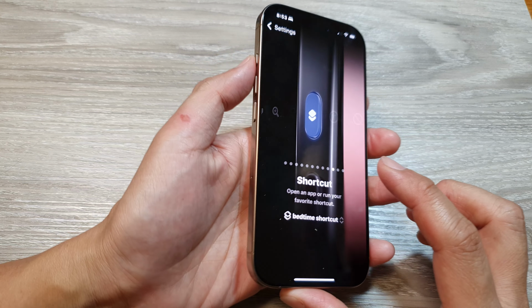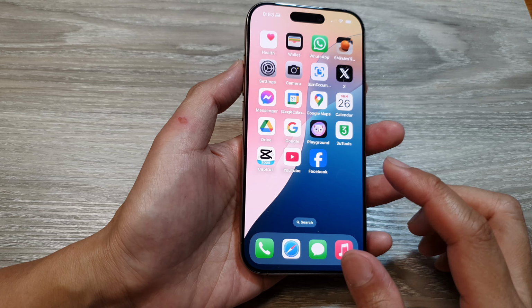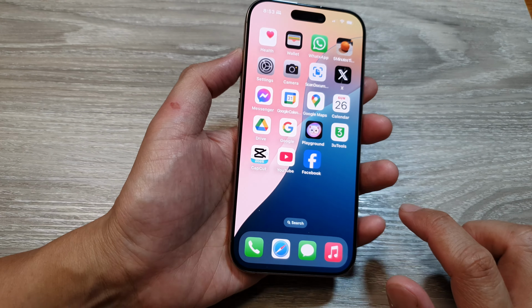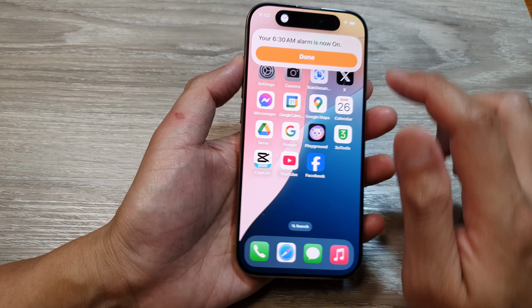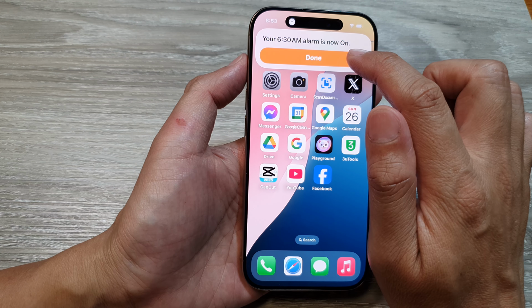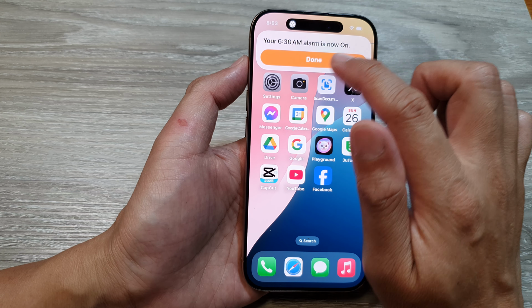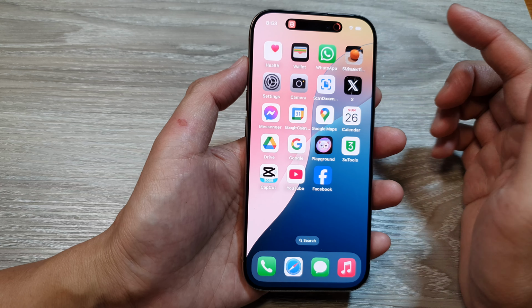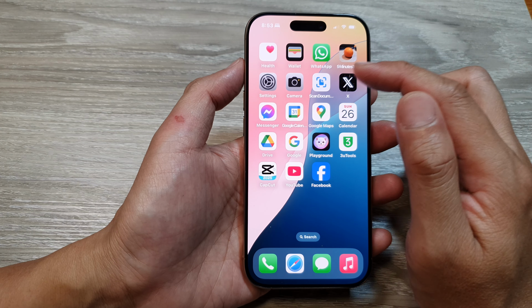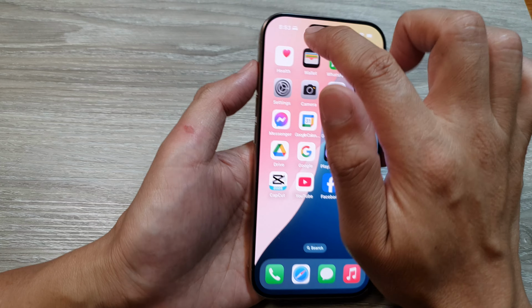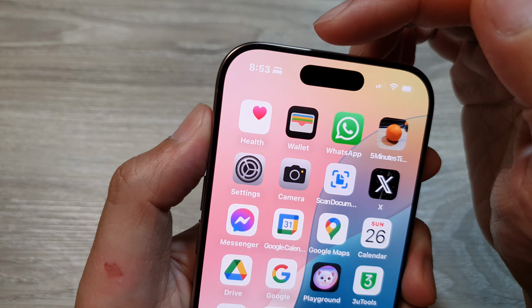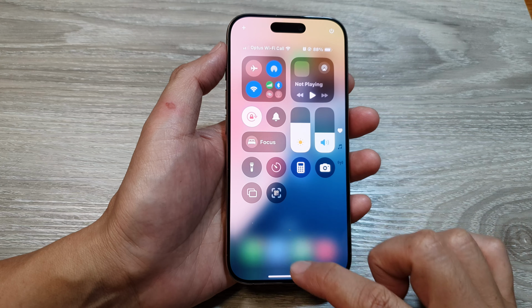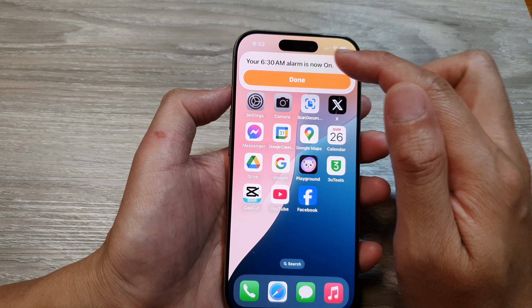And that's it. Now, when you want to start your bedtime routine, all you have to do is just press on that action button, and that will start your bedtime routine. So here, it will turn on sleep focus mode, and it will turn your alarm on, and it will start to play a music playlist if you have signed into your Apple Music. And that's it. So you can see at the top here, my phone is now currently in sleeping focus mode. So if I switch it off here, I can press on it, it will activate.